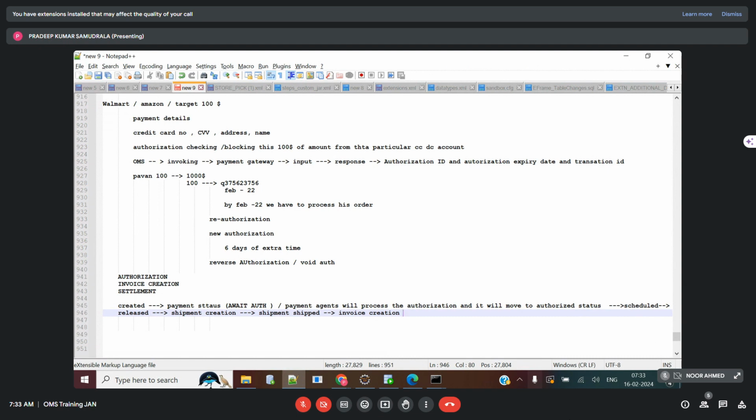And there are scenarios where he will remove the quantity, and it will reduce. And there are places where the shipping charges are not included during the order creation, whereas after the order is created, the shipping charges are included. So there are many reasons where the modification can be present on that particular order total. That is the reason why we have something called invoice creation. Once the invoice creation happens, the system will know how much amount has to be deducted.